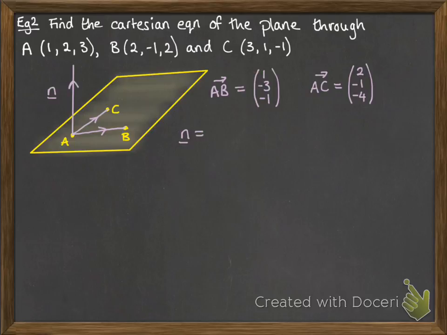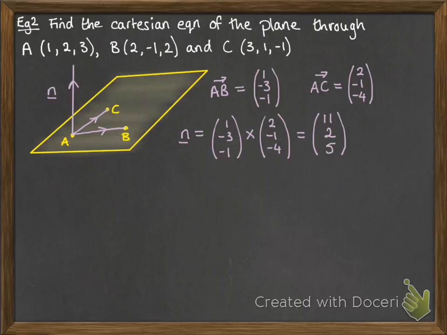So from there, we can use the cross product to find the normal, which would be the vector that's perpendicular to those two vectors. And so it would be perpendicular to the plane. So here's the cross product. Now, once we've got that, it's very easy to put that into the Cartesian equation.